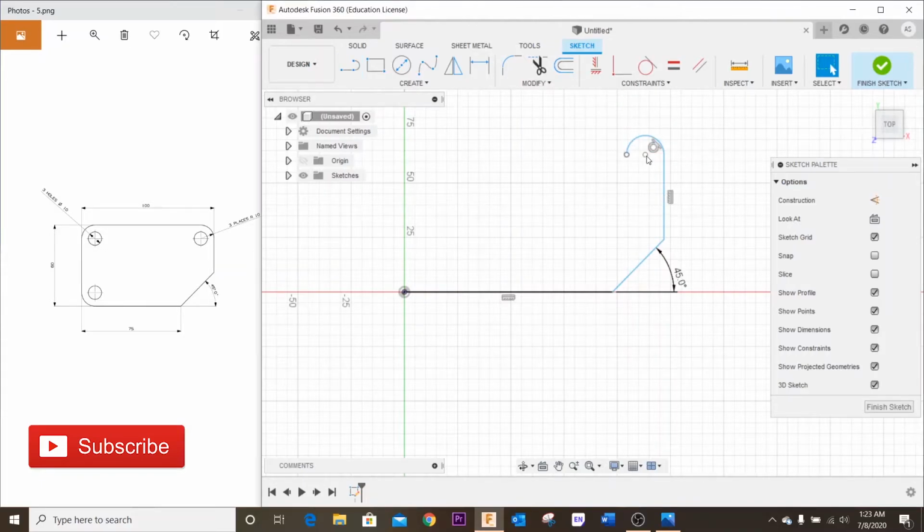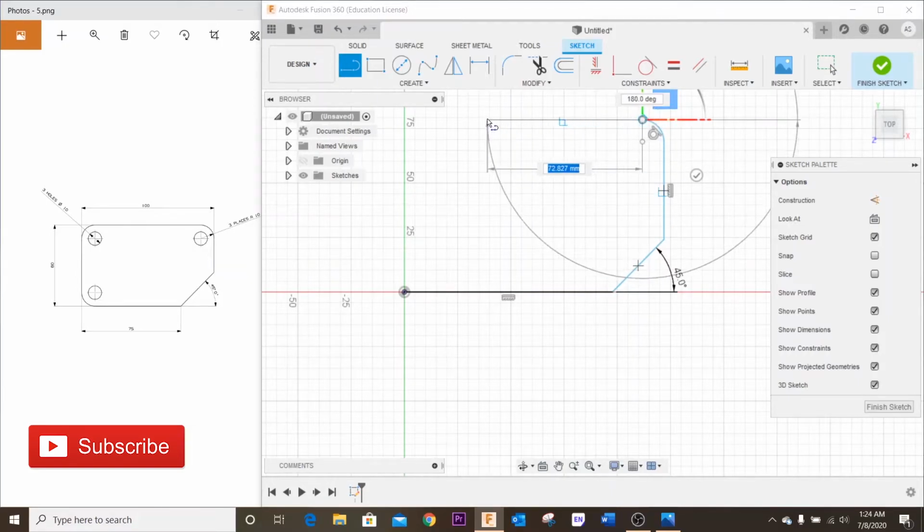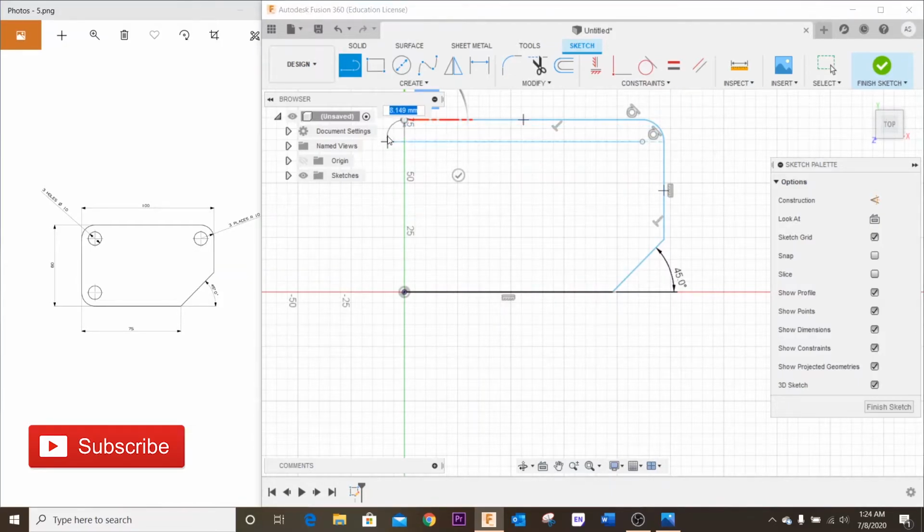Oh my god, I'm still new to this, so I still don't know how to make this work. So I'm pressing Control Z again, I'm sorry about that. Go here, make an arc, make sure I can get it to 10, barely, yeah, and make another line up to this point. Yep, press and hold, make an arc, go down here, press and hold and finish the sketch over here.